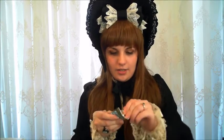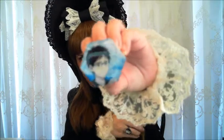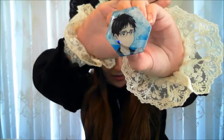But all right, so here's the first one. This is what the individual pack would look like if you just were like a normal person and bought one or two instead of the whole box. So yeah, here's that. And see who I get first. I'm going from the back forward, if anyone cares. And the first one is Katsuki Yuri. Here, please focus. There we go.